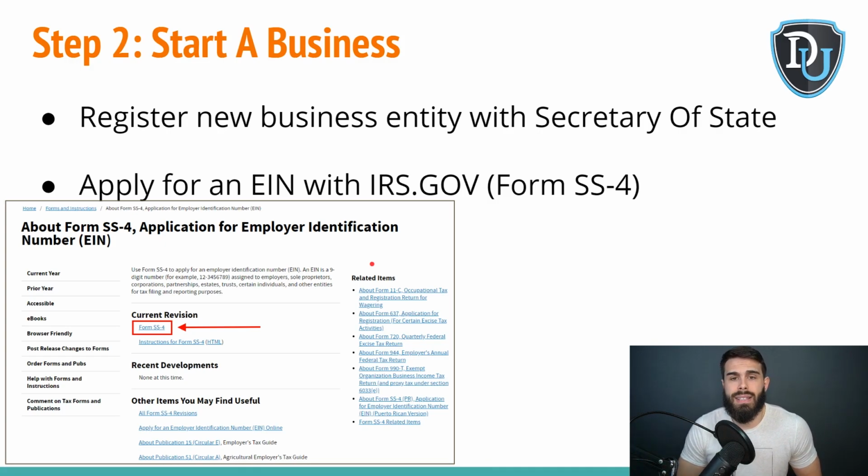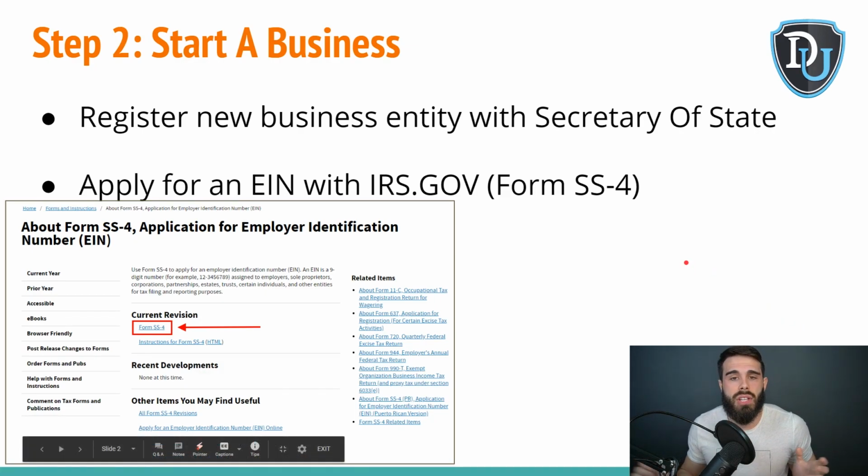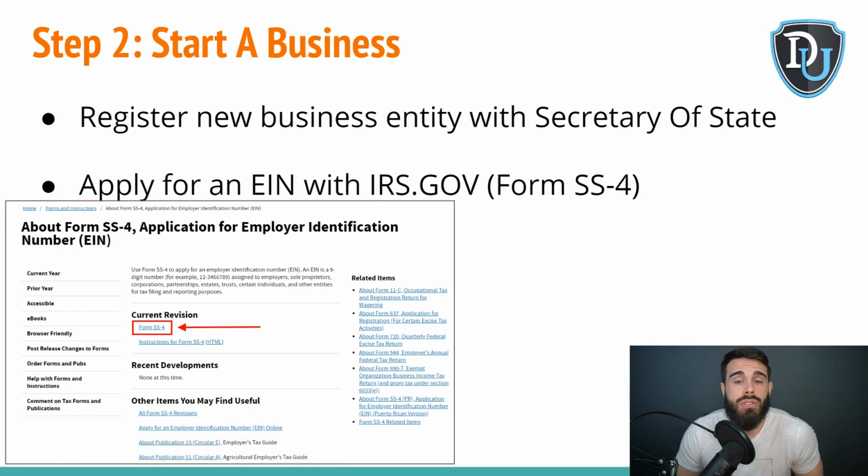Now, if you guys think that this is a little bit too complicated or you don't want to deal with it, there are a lot of services out there that you can use if you don't want to do the taxes yourself, one of which is called LegalZoom. I'm sure you've heard of it before. LegalZoom will charge you a fee, but once you actually get up and running, that fee is nominal compared to the amount of time you might save if you don't know how to do this or you don't want to learn how to do this.